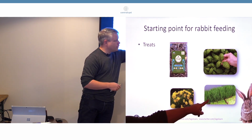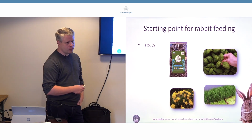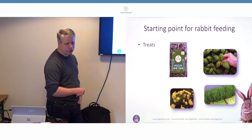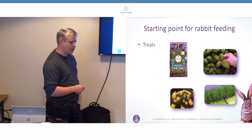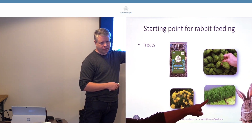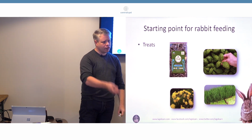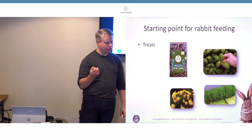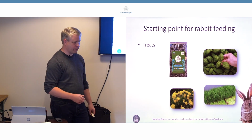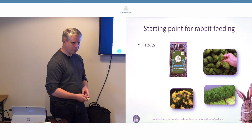Go a little bit easy on the fresh grown grass. A lot of owners do this, but when grass first starts to grow, there's a much higher starch concentration in the leaves, and that can be a little bit on the rich side for the rabbits. And certainly I'd be careful about that in terms of anaesthetic recovery. So maybe a few strands of nice, fresh, wet grass from the garden, they love that, but don't put huge stacks of it in there. Go for the hay. It'll be better for them after surgery.